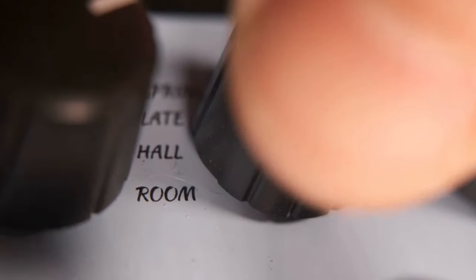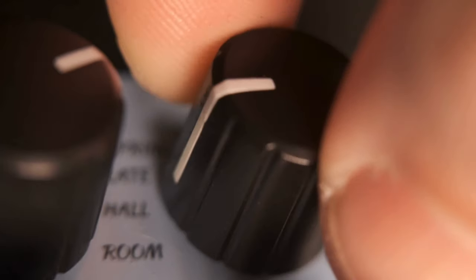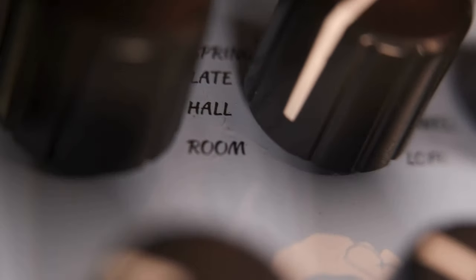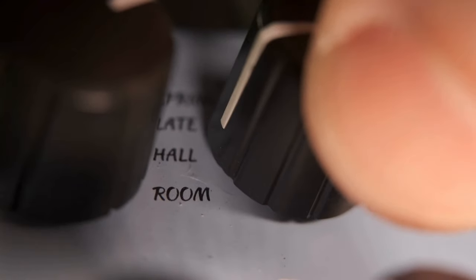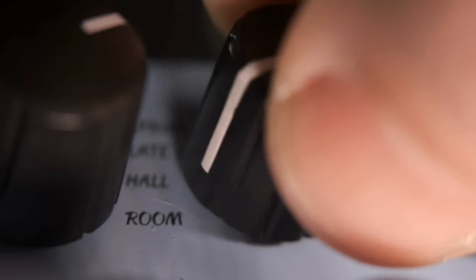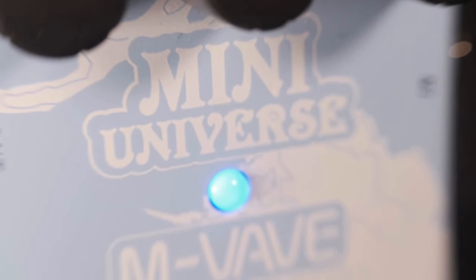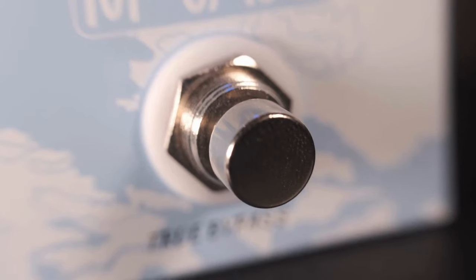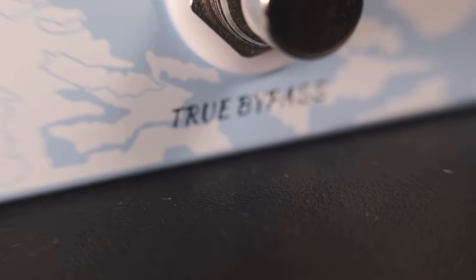Worse than that is the quality of the knobs and switches. The plastic knobs make the pedal super fragile, and the reverb selection knob has a big selection uncertainty, in a way that sometimes you can have more than one function skipped, and sometimes no function skipped, even when you rotate the knob. The footswitch is the extreme opposite of a soft one. It feels and sounds like you're breaking a rock when you step on it.